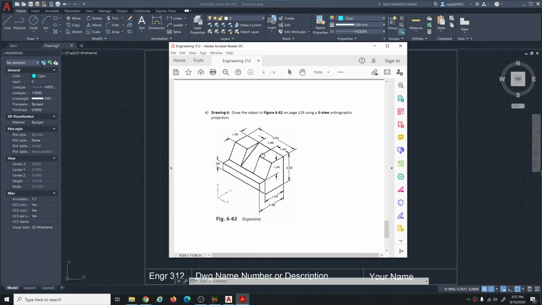So we'll start off with a square or a rectangle that frames the end view and frames the front view and frames the top view, and then we'll locate like this 1 inch and this 1.5 inches and these inches and stuff with offset, and then we'll fill in the thing.